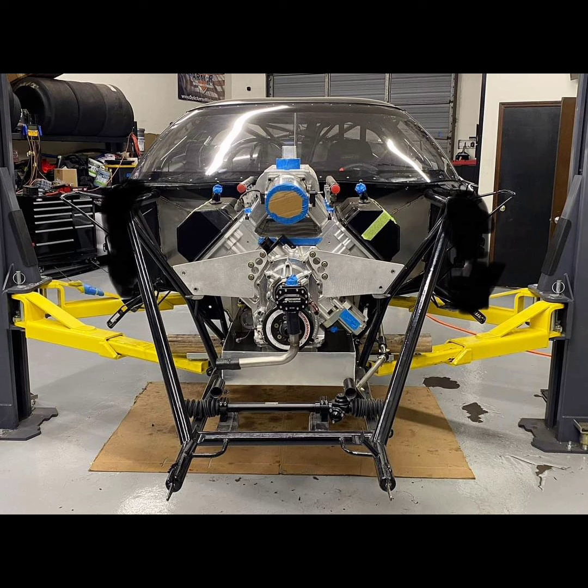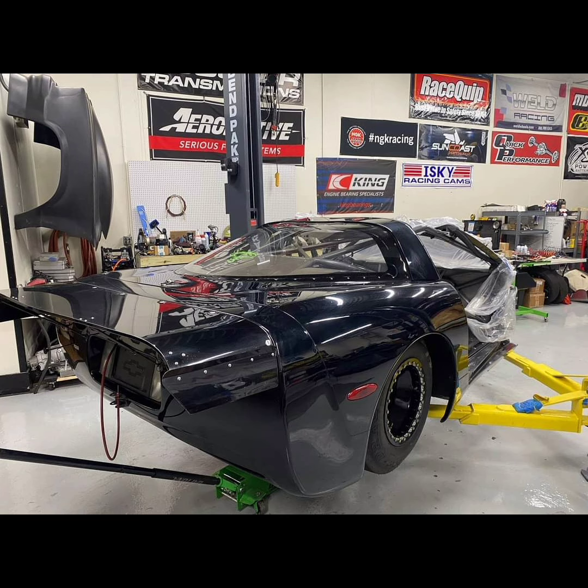The finished product definitely looks really good. And not only that, there is a possibility that he will be running NPK next season. He publicly said it was undecided yet, but I'm really hoping to see him show up to at least a couple of NPK races next season. Kamikaze is literally the representative of the little man that builds something in his garage without a $400,000 race car built by a renowned chassis shop — and he still does good. He did really good on the street with the El Camino.